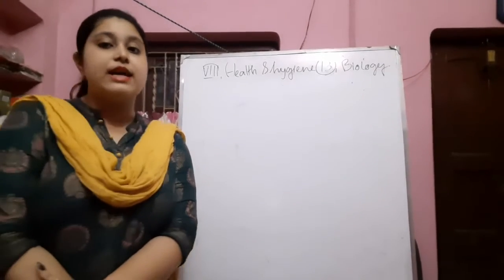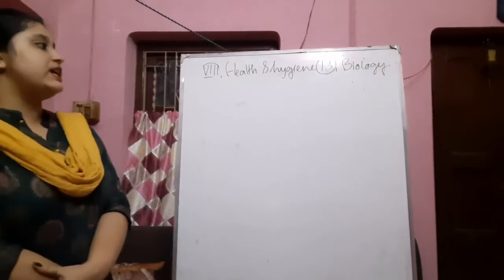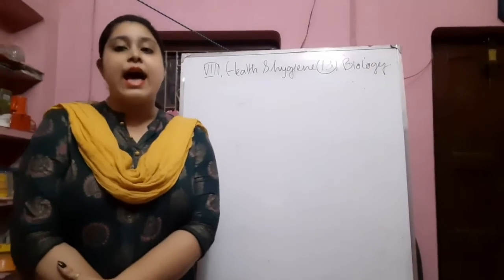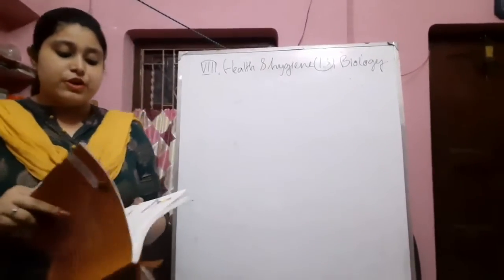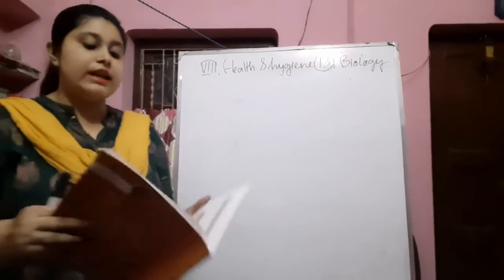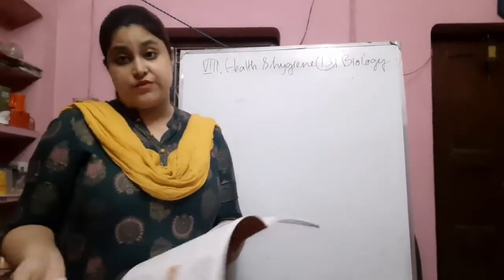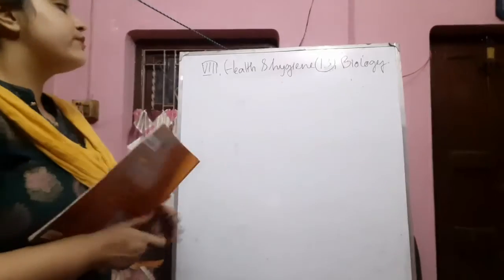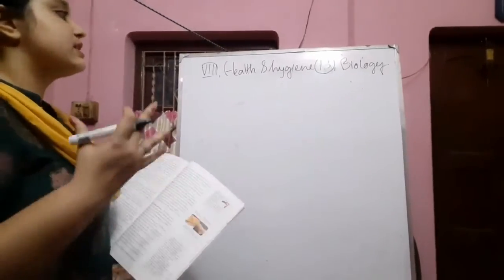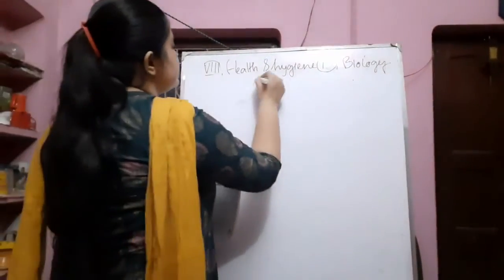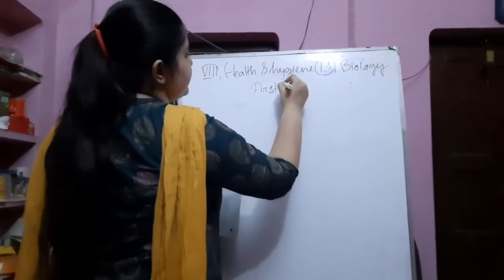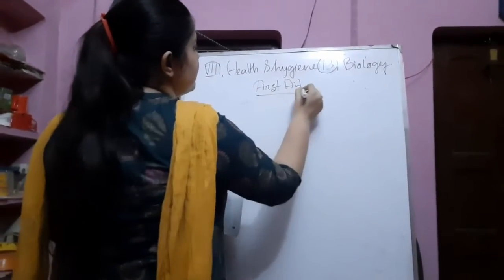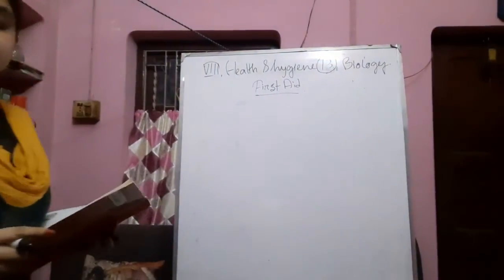It is the biology class, and the chapter I will continue today is Health and Hygiene, and this video is part 30. In the previous video we discussed unhealthy lifestyle and habits. Today we are talking about the next thing, which is first aid. It is actually the last part of this chapter. So what is first aid?